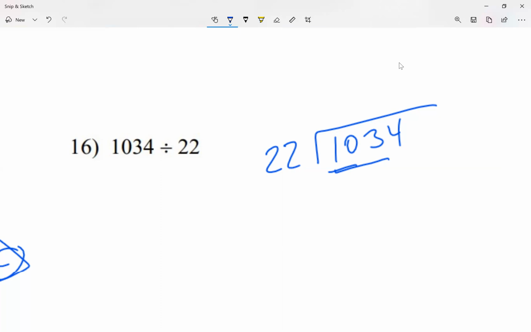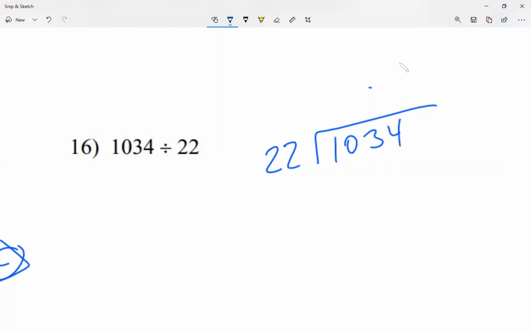Now, can we make mistakes on our guesses? Of course, it's just a guess. So let me try a 5. Let's see what happens. 5 times 2 is 10. Write down a 0, carry the 1. 5 times 2 is 10, plus the one that I was carrying is 11. So 103, I was supposed to get 103 and I got 110. Oops, I went over. So I guess 5 was not a good guess.